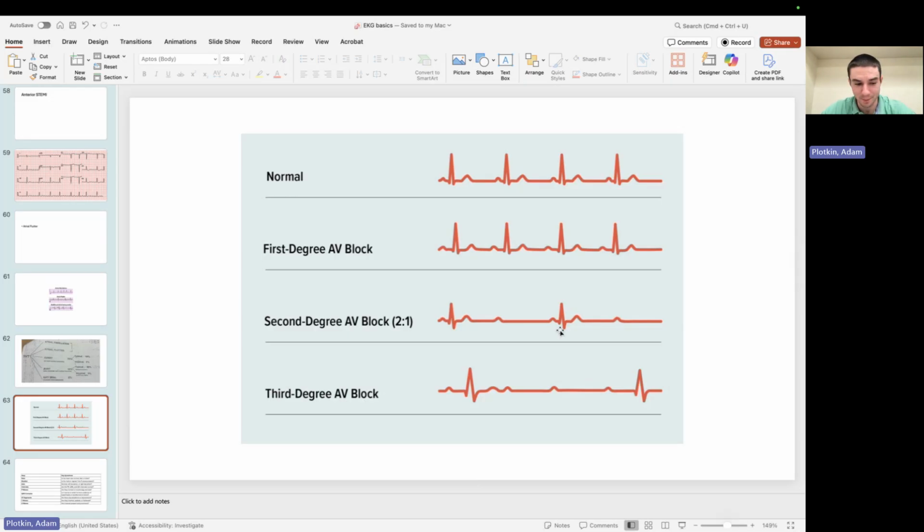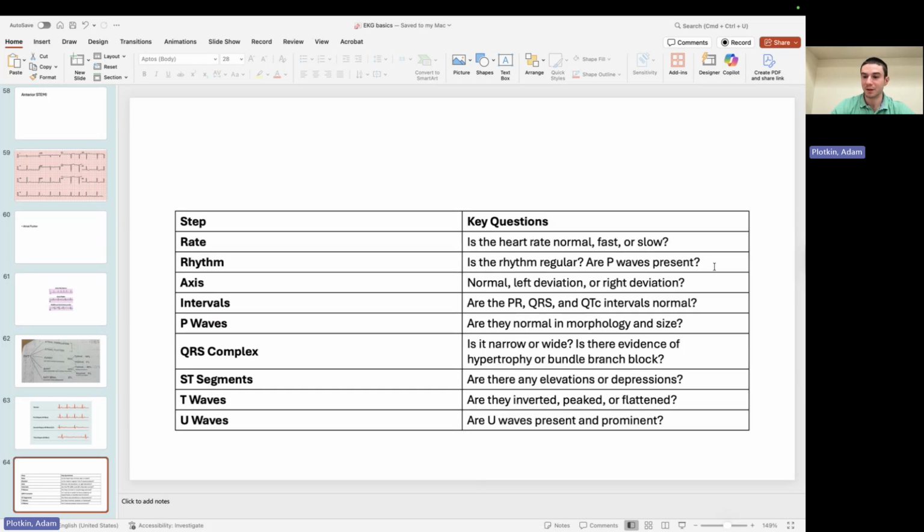But just go look up a picture. I'm sorry I don't have it in here. Look up a picture of second degree type 1 versus second degree type 2. Sorry, I put this in a little bit too fast and didn't realize that. But I have pictures. If you guys are MCW students, I have pictures in my 180 slide cardiac PowerPoint that I sent you guys. All right, to finish it, because I'm a little bit over the time I wanted to.